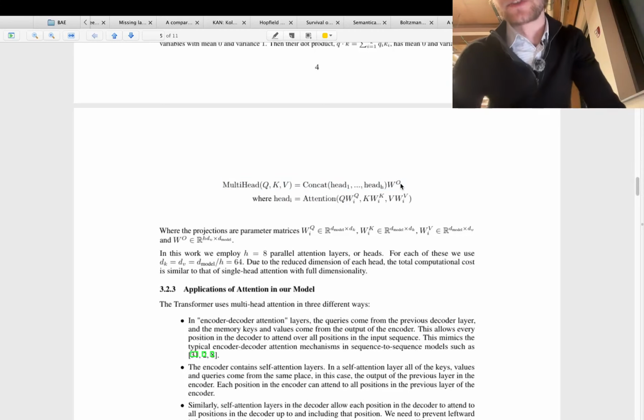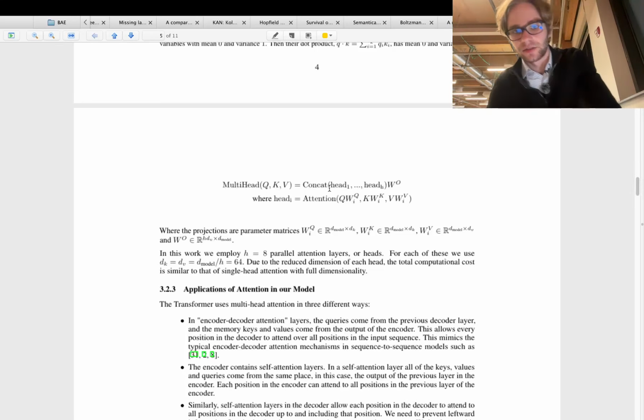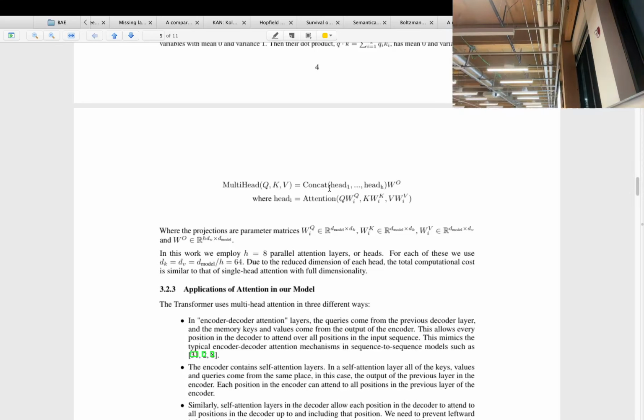We concatenate for each head, say we have 8 heads, so we go over n heads, and then we multiply that concatenation by a projection matrix WO. And for each head, we have a separate matrix for the query, the key, and the value, so that each head is going to specialize in a different task.